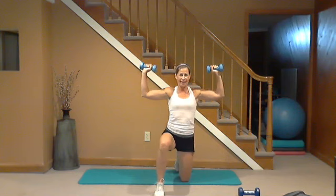Oh, are you still with me? All right, left leg forward. Right knee on the floor. Tuck that toe under. Arms out to the side and goalposts. We're going to rise up. All right, let's bring that arm up. Lower down. Option to tap that knee on the floor.